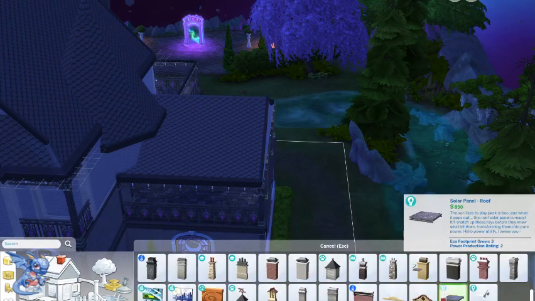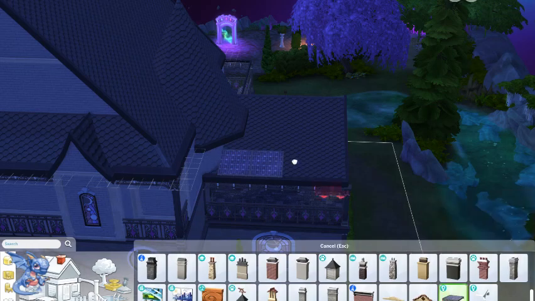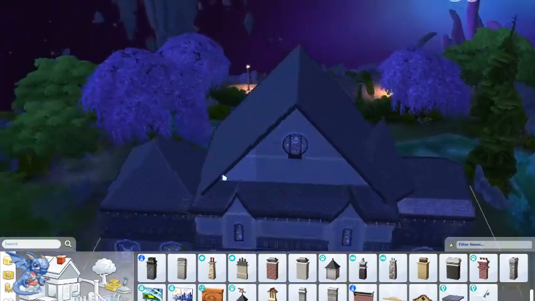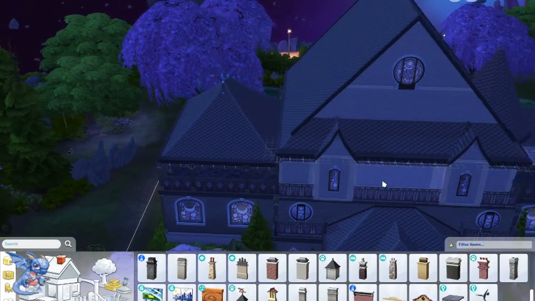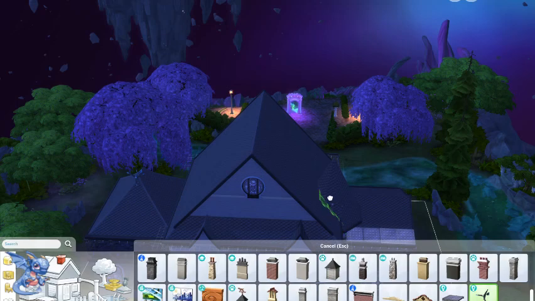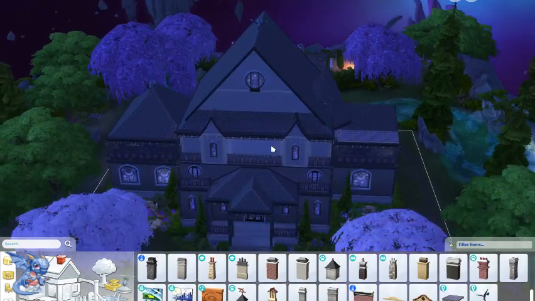Now we need a couple of solar panels. We'll make them black. Why not? I don't want this area getting grody. It's too pretty. And it will if you don't have green energy, as it would in real life. You know. There we go.